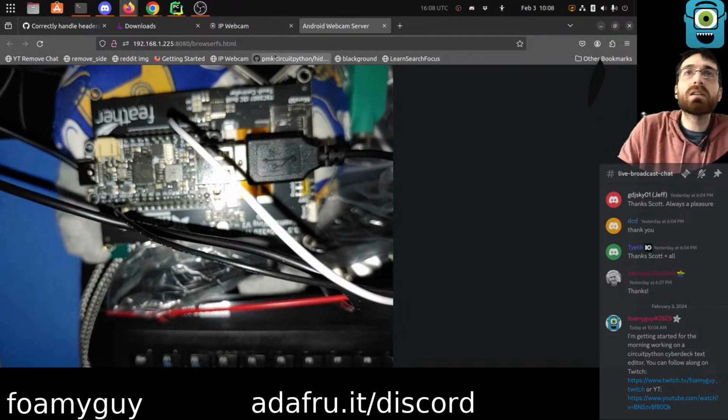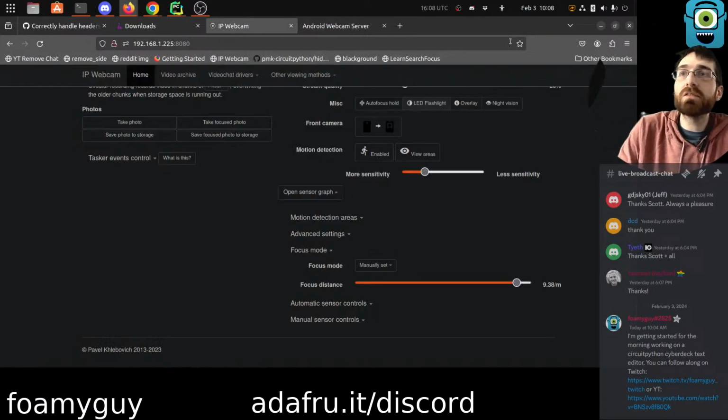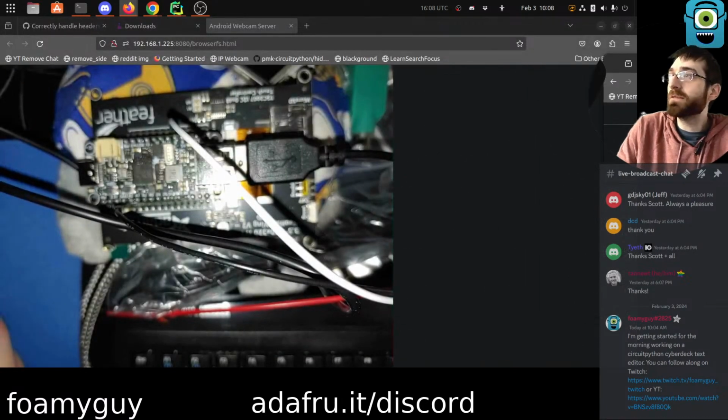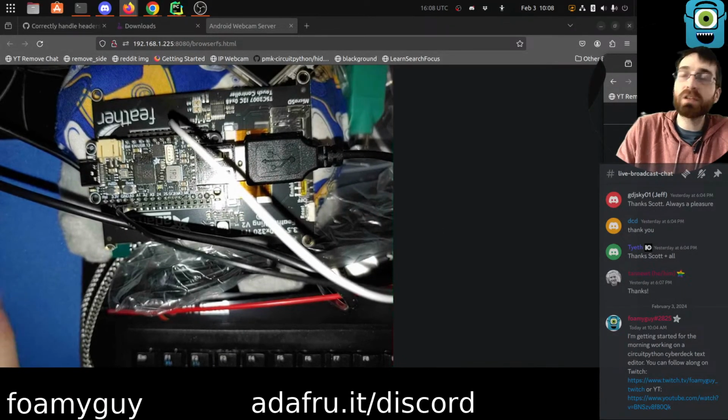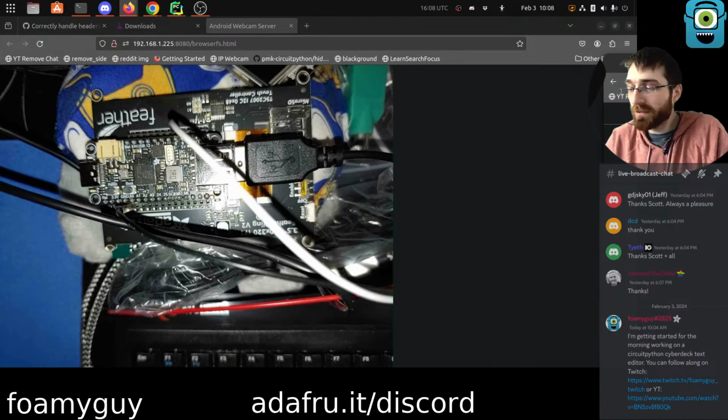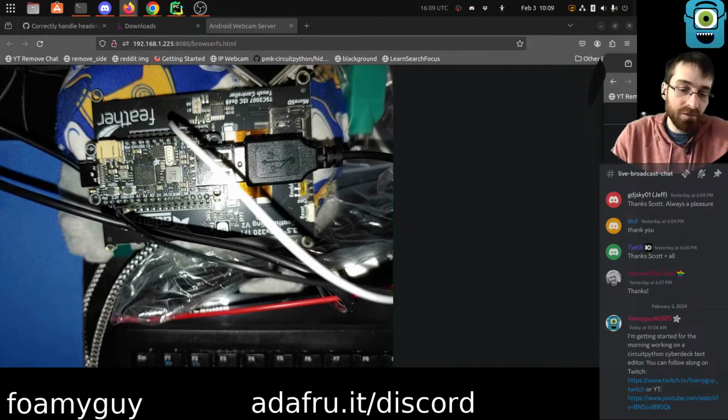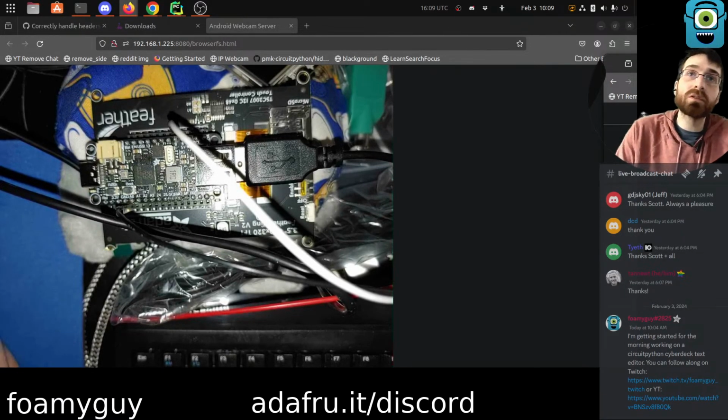So we have a Feather, what do they call that one? The Feather USB host? I don't know the actual full name of it, but it's an RP2040 Feather with a USB port, a standard USB-A, the regular rectangle USB port that most USB things plug into. It's got a regular one of those for you to plug in a different peripheral device, like a keyboard or a MIDI device or a mouse, or anything that could plug into it as long as there's code to make it do something.